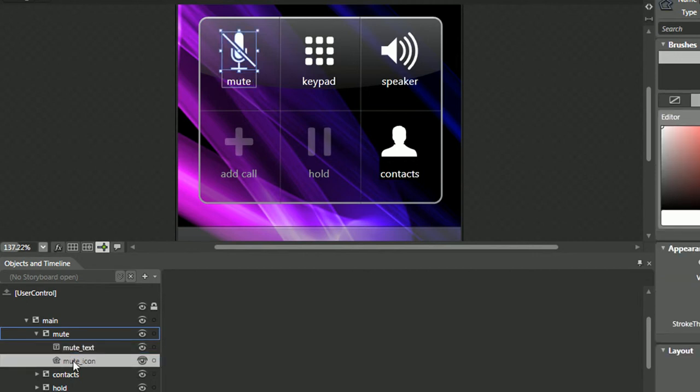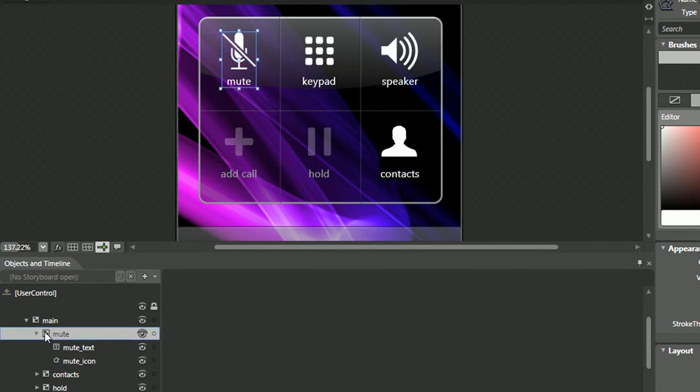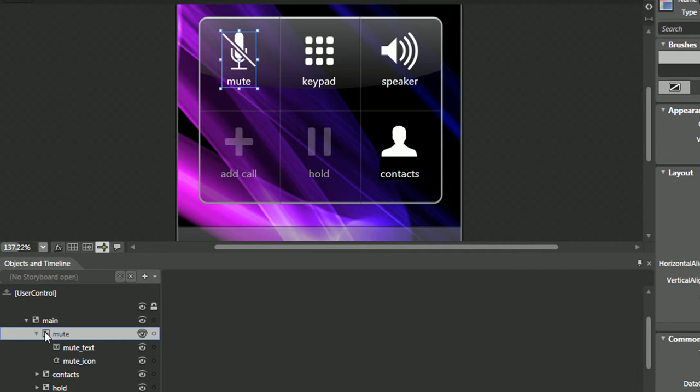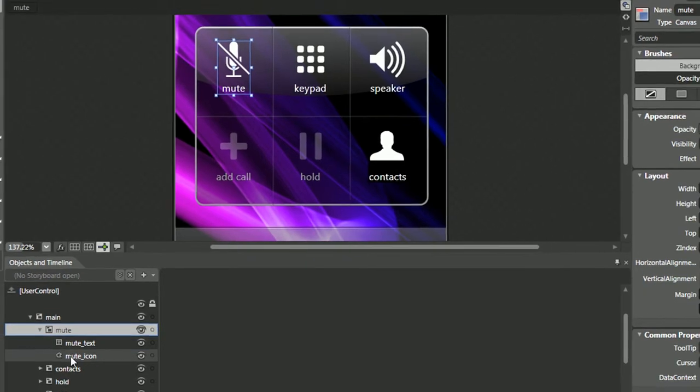This is very powerful because you can actually manipulate the children and see the children without them being hidden from you. In other applications, you really only see the parent and you can only manipulate the parent. And you would have to actually go into that object and manipulate the children.